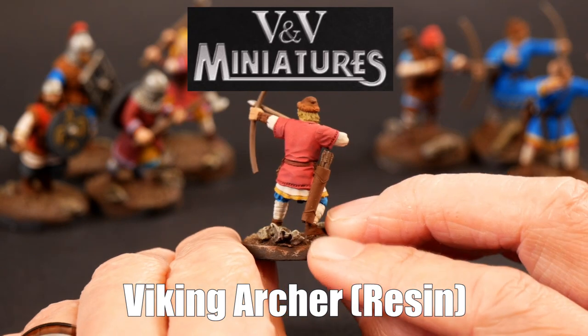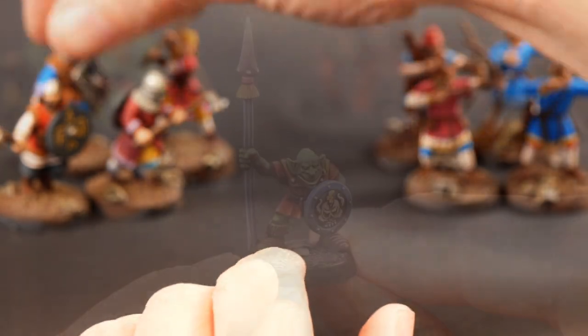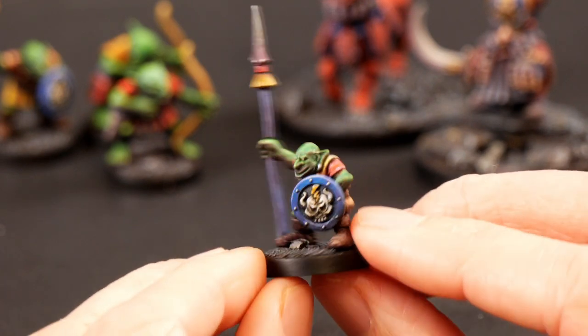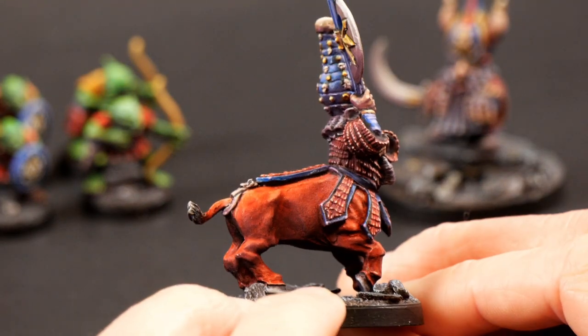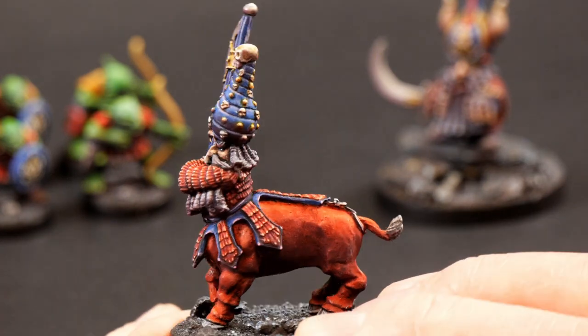I just did basic base coats here, and you might be wondering: could you use contrast paint for this step? Absolutely. I took that approach on some recent goblins and chaos dwarves I painted up — contrast first, then moved on to the nadiral shading — and yeah, it was a very good result. Two goblinoid thumbs up.